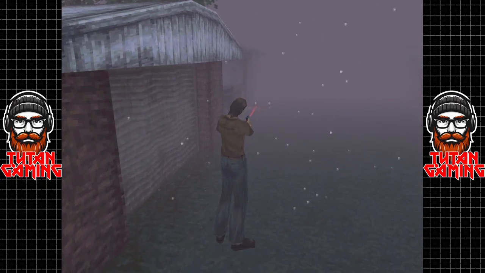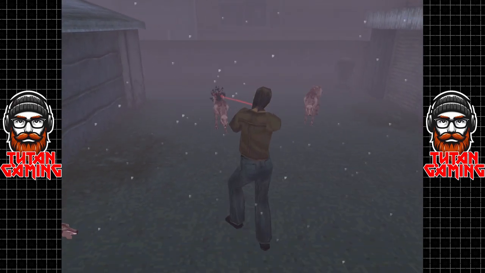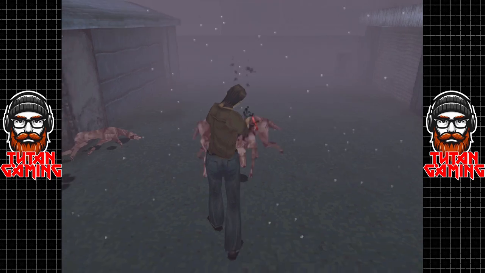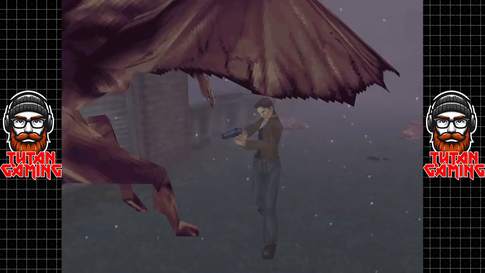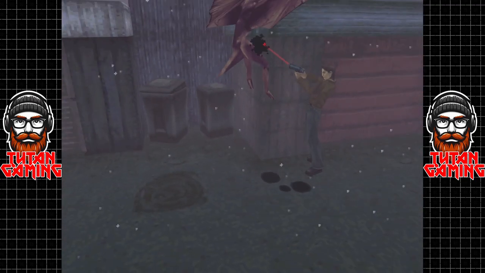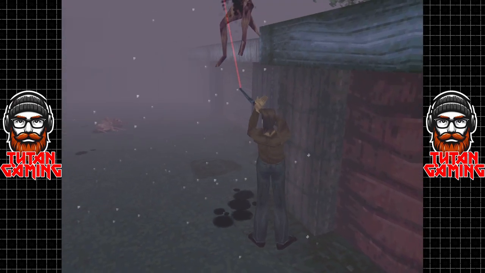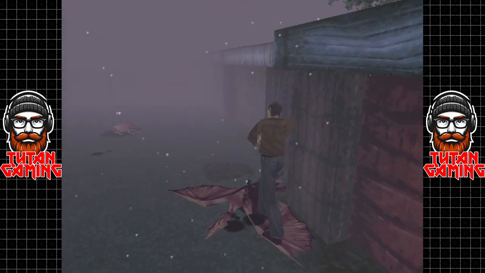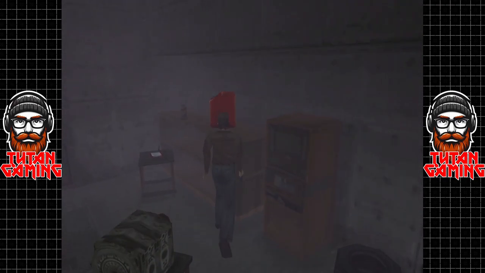However, as we've said previously in the LP, you can improve its damage output by getting a better rank. And I'm still not 100% sure how the ranking system in this game works, but you know, it's fine, I guess. If not a little bit underwhelming. Talking of underwhelming, let's go get that chainsaw, shall we?